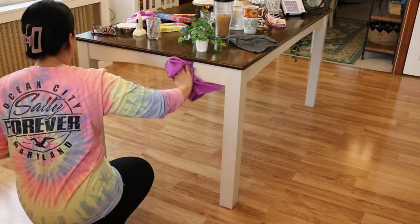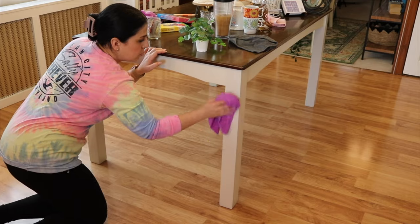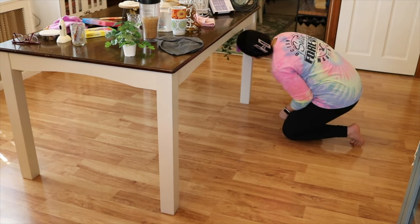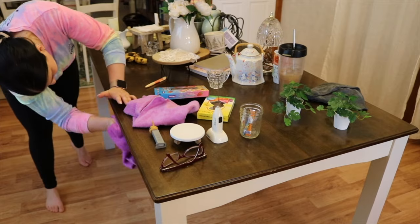And before I mop, I'm going to wipe down the table legs, because sometimes the kids spill stuff and you just don't notice that it's on the sides and everything. So I like to wipe those down. And then I'm also going to be wiping down all the chairs.